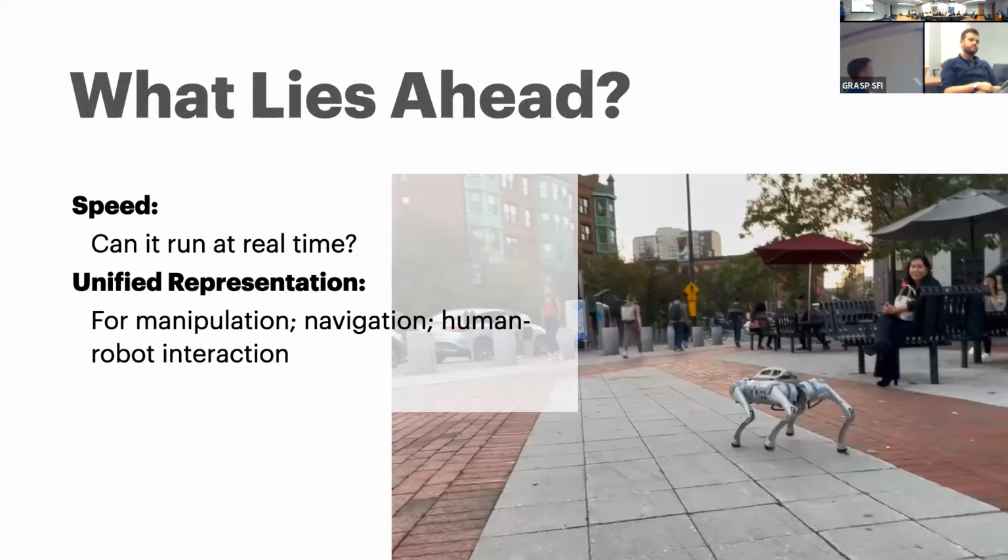And the second thing is, if you think about navigation in self-driving cars versus what we did with grasping on a tabletop, the representations people use are very different, right? People use point clouds in many cases because point clouds generalize really well. It's just geometry, right? So is it possible to have a single unified representation for all of those things?